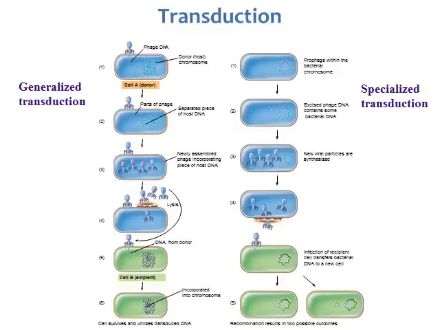So here's this idea. On the left-hand side we have generalized transduction. You have a virus that infects a bacteria cell up at the top. That viral genetic material hijacks the host cell to make more viruses. Sometimes instead of viral DNA being put into the virus, you have bacteria DNA put into the virus. So you have this incorporation of the host DNA by accident into the virus. Those viruses lyse out of your bacteria cell, and they go on to infect other bacteria cells. So now you have a green one at the bottom.